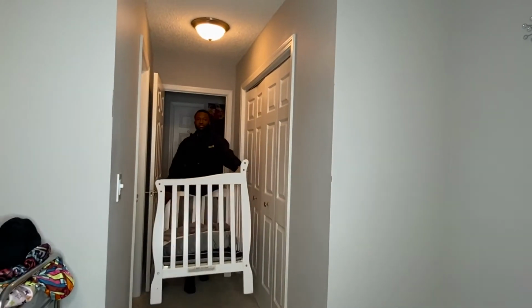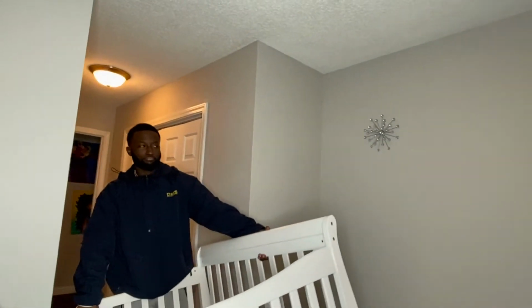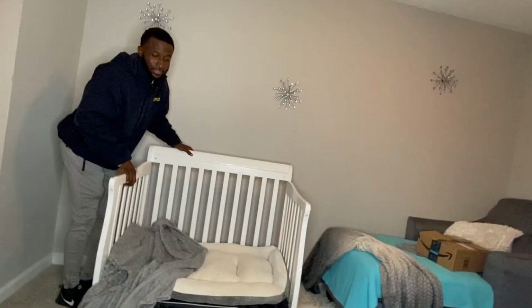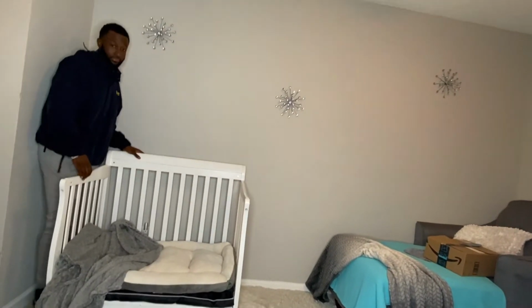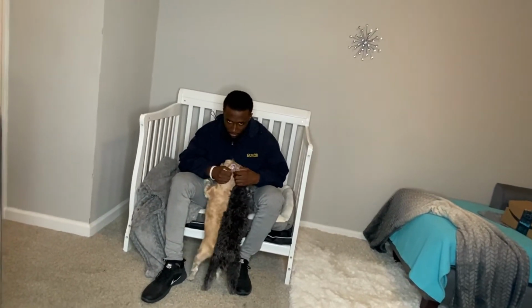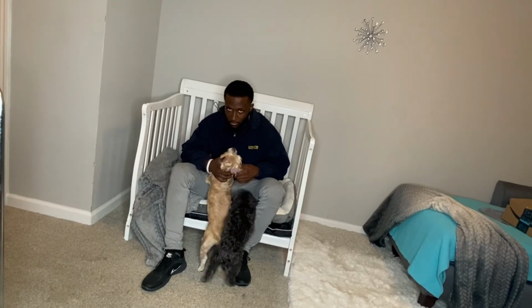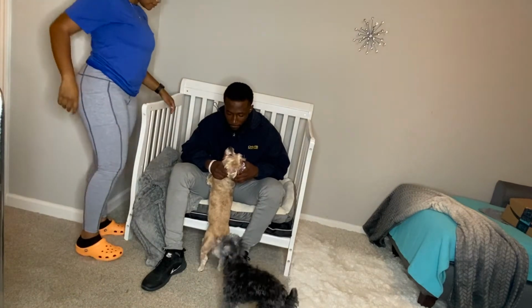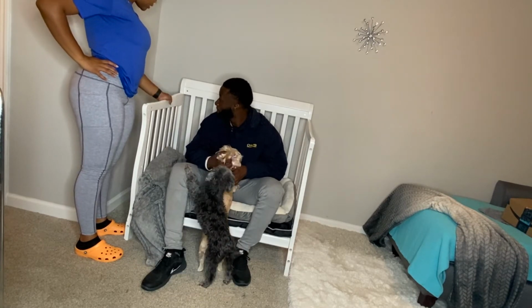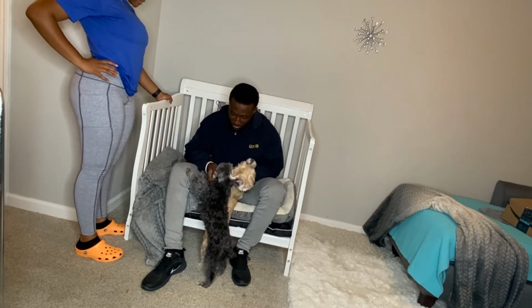What are you doing, recording? Yeah. Don't be like that. Hey guys, I'm putting the crib in the room. I think it's a great fit. Wait, how do you put this down? Okay, this is the perfect spot for it. We just need to center it a little bit more. Can you get up? What are you about to do? I'm about to center it and put it all the way up against the wall. Well, the dog is having a great time. Well, they can have a great time after I do this second thing.